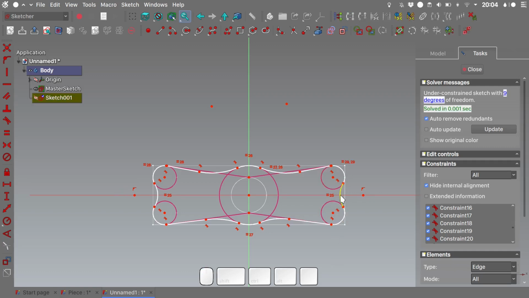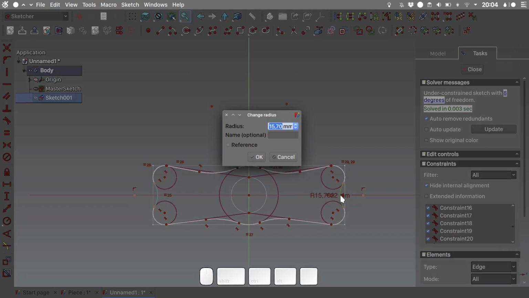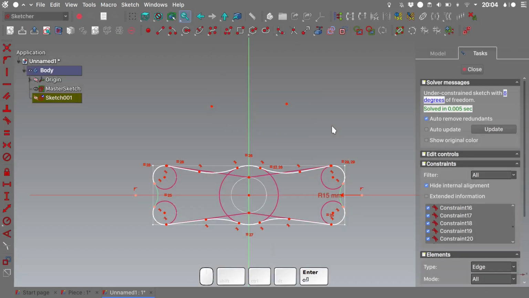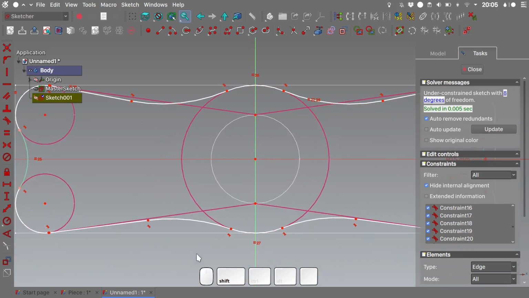Now we can give a radius to this arc here, so Shift R on your keyboard for a 15mm radius. We will select these 4 arcs here and press E on the keyboard for an equality constraint.